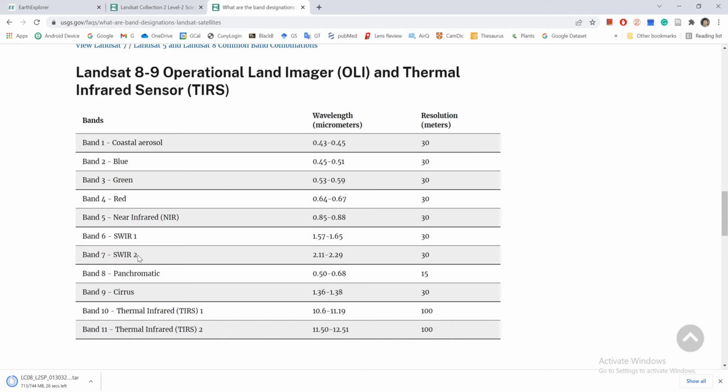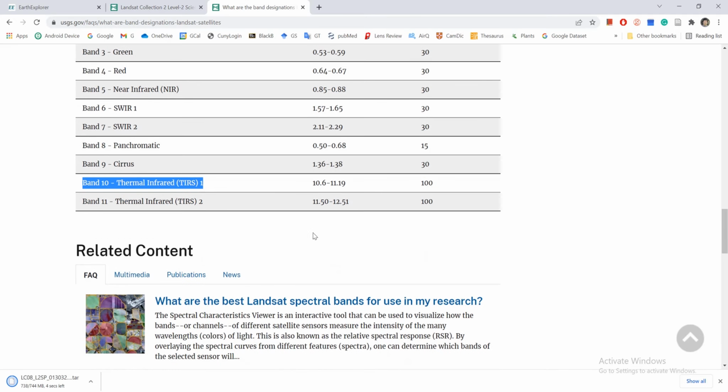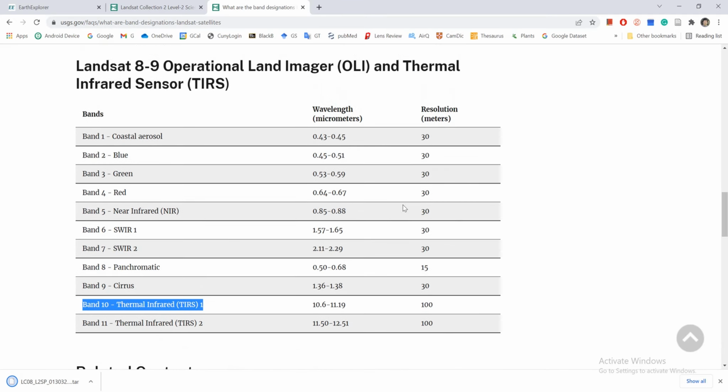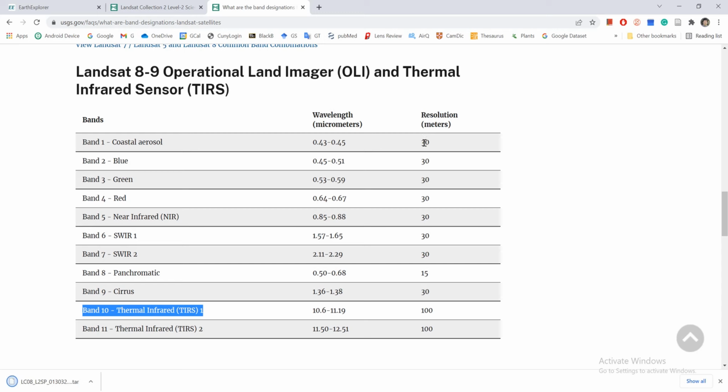You cannot see these ranges of light. And there are other products that these are for thermal bands. Surface temperature is basically produced from this band, and band 11 I think has some issues that is mostly not being used in Landsat 8, and Landsat 9 is supposed to fix that. You also see the resolution of the product.